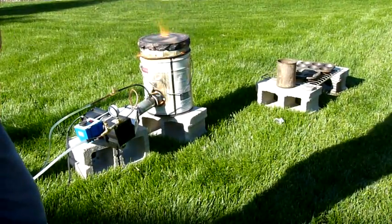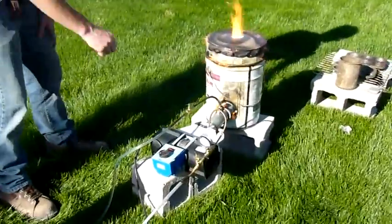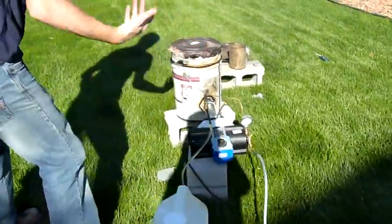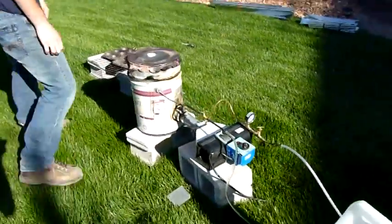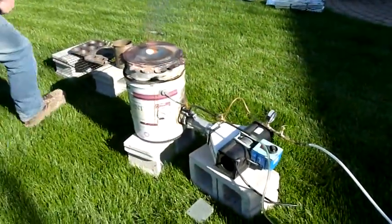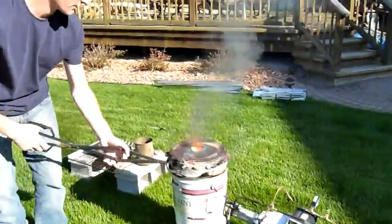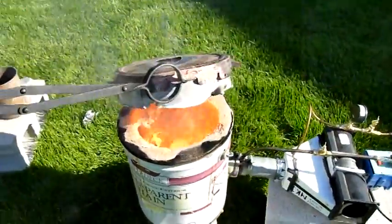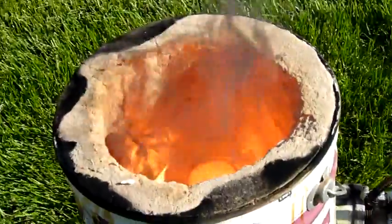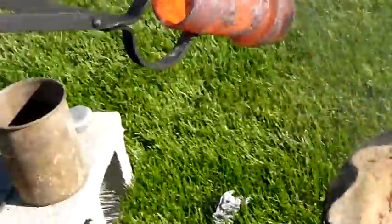Now I'm going to try and melt something with it, which I need my other crucible for. So I'm going to shut her down, take the old one out, and put the new one in. First thing: fuel off, air off, bleed valve open. I'm getting my tongs. Come over here. It's hot in there, it's really quite hot. My crucible is at about 1,600 degrees.